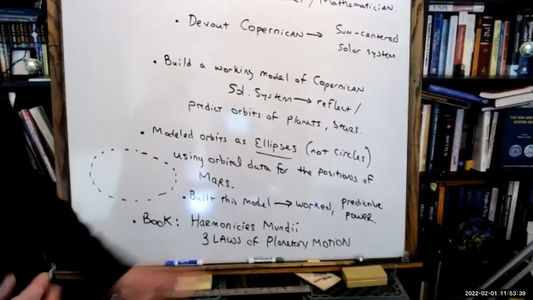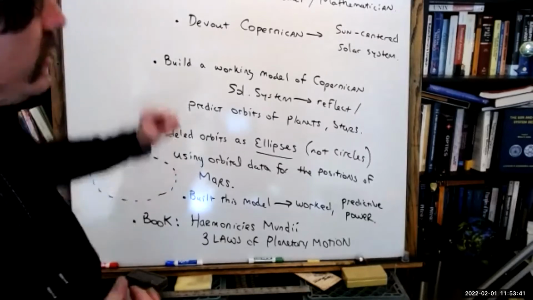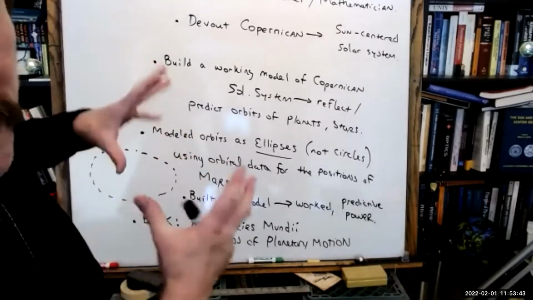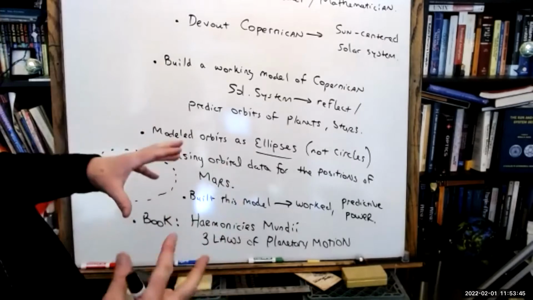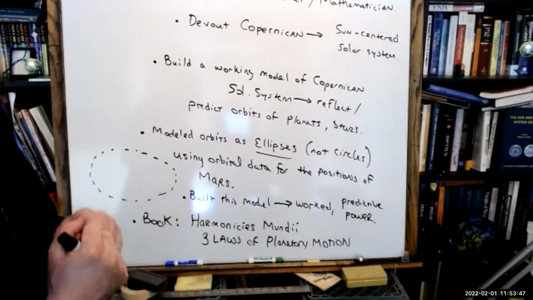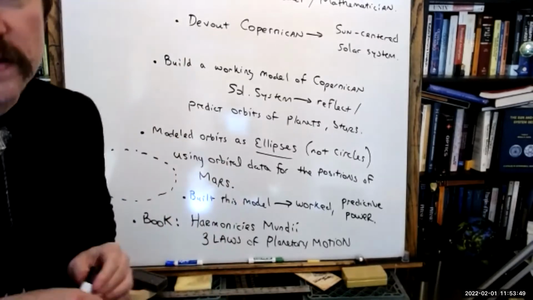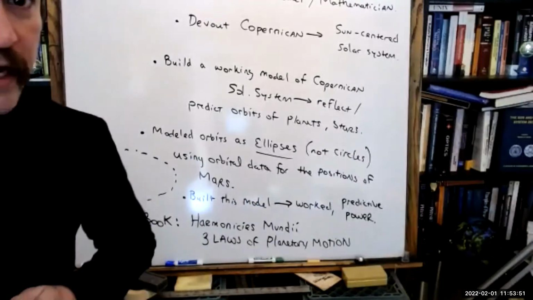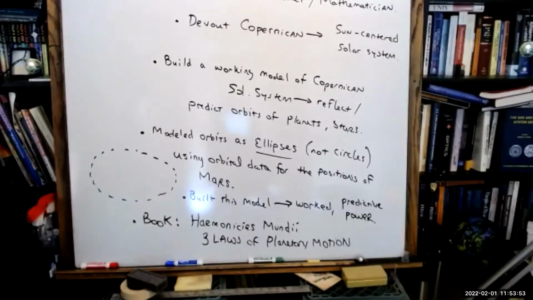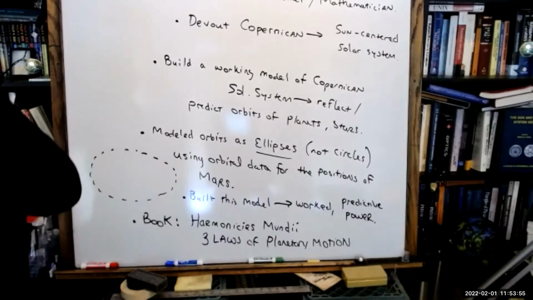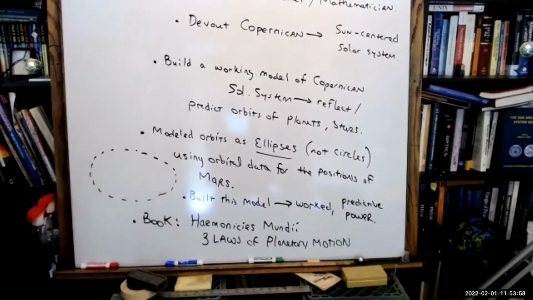Okay, before we do 3 laws of planetary motion, it would be a good idea for us to make a quick and dirty model of an ellipse like the one that we'll do in our lab more carefully today. I would like to erase this. I don't know if you guys have caught up to me. Anyone need a second here? Or are we good? All right, here we go then.